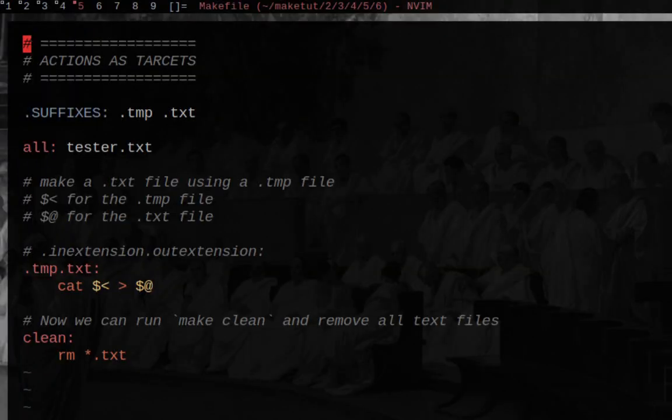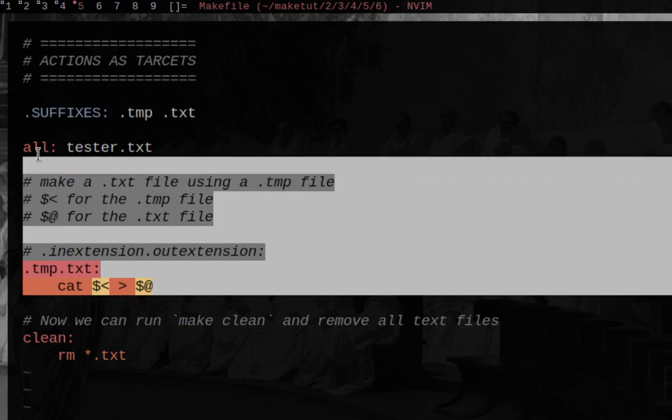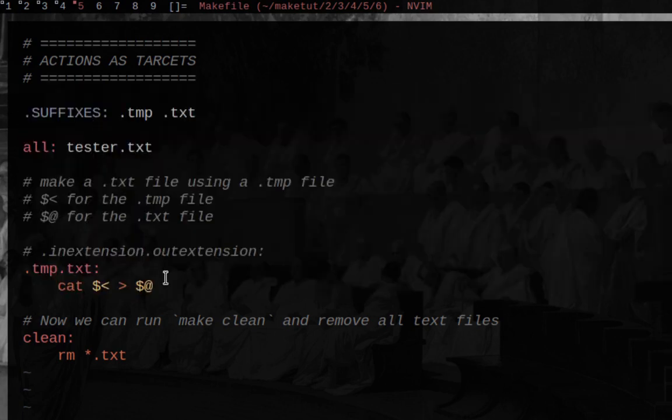So now this is another really cool feature that you get with make, that is the ability to add additional commands that you can run along with make. So one of the most common ones is make clean. So in this case, if I do make, this whole entire section right here is really just reproducing what we had in the last file. But now we have this clean option. So right here, we're catting into our txt file. So now I've created our txt file.